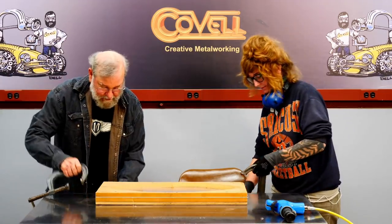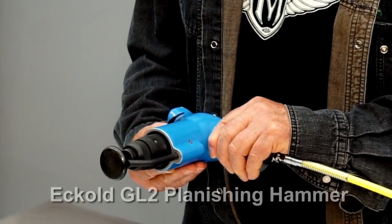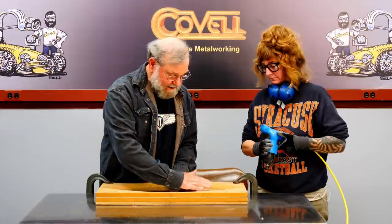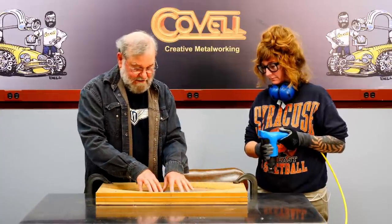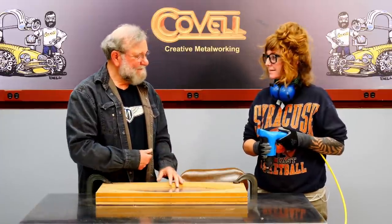I'll be using drywall screws to hold the parts together. Aideen, would you put a clamp on that end please? This is a handheld planishing hammer — a high-end one made by the Echold company. What I want you to do is start near the center of this portion and just slowly start working that metal down into the cavity. Once you've done this part, we'll talk about how you might modify your technique for the other part. Are you good to go? Yes.